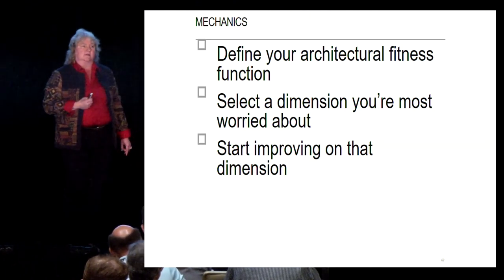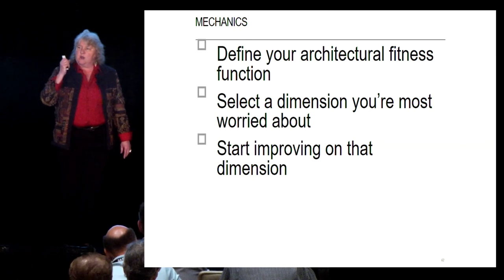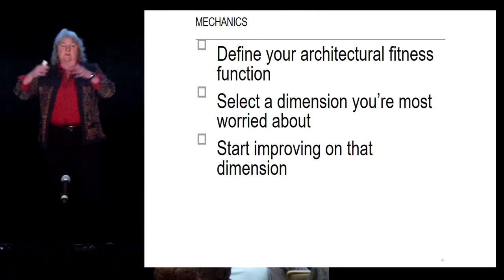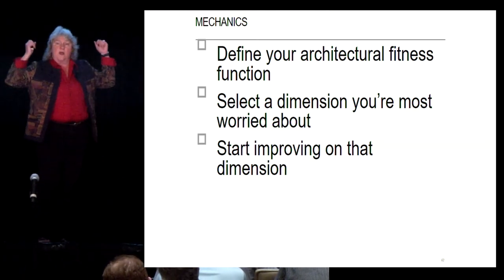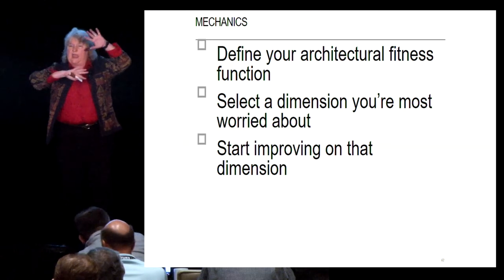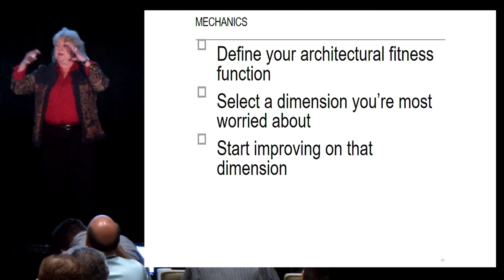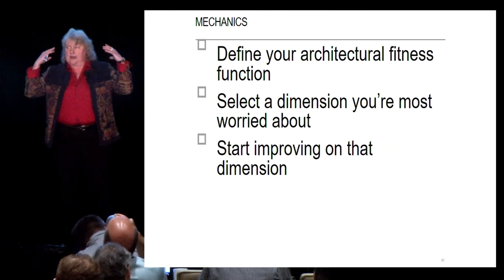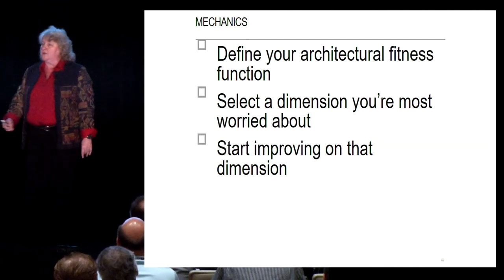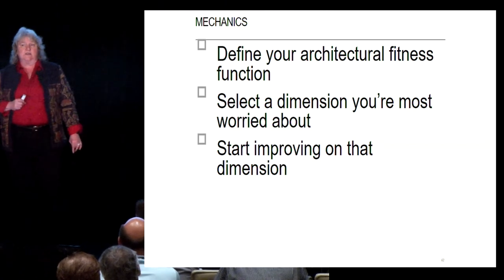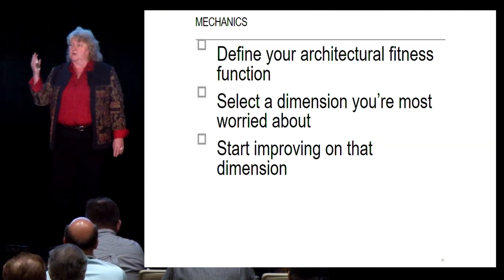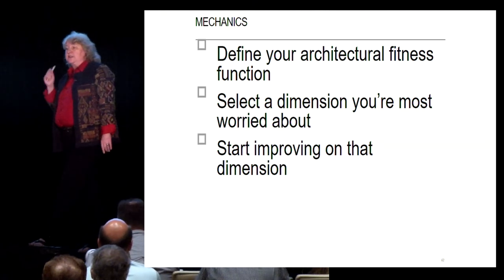Characterize what your goal is and start monitoring it and start thinking about what are the changes that I can make to bring my system close to compliance. Some of them might be low-hanging fruit. I'm going to go on a quest to get rid of all cyclic dependencies, and I'm going to establish patterns of acceptable cross-references between different layers. And I'm going to make this temporal fitness function. All teams have to have all of those things out of their build, because as of January 2nd, your build's going to fail if you've got a cyclic dependency in there. I don't know. There are going to be things that worry you. Put in a fitness function and start improving on it.